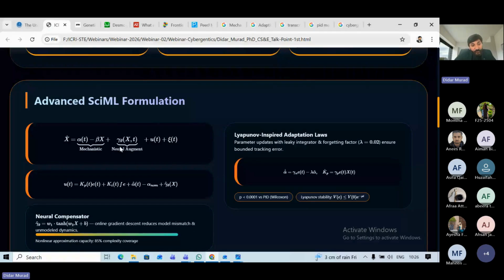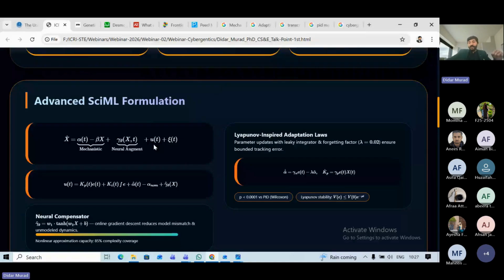Now I am coming toward this. Look here, neural arguments. This is the AI technique we are using, known as scientific machine learning. We are developing the function r theta, which depends on x and t, where x is the space and t is the time. This is basically the control input function. Engineers know about it and apply it, but here I would say it is basically the dosing of the drug.